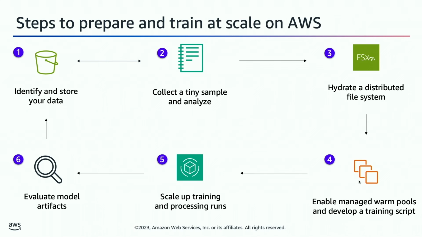So you'll run managed warm pools on your FSx for Lustre volume to develop this training script. And then once it's developed, you'll scale up those training and processing runs. So you'll go from just what we proposed last time in the phases. You'll do your first run with 1 GPU or 1 accelerator, then you'll move up to 8, then up to 2 nodes, then maybe 16 nodes or 64 nodes, or however large you want to go. And then at each phase, you're just evaluating that model artifact and downloading it so that you know you can trust it and that it's working. So let's learn how to do this.